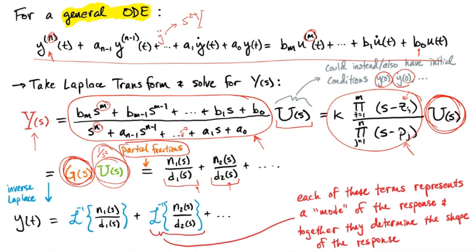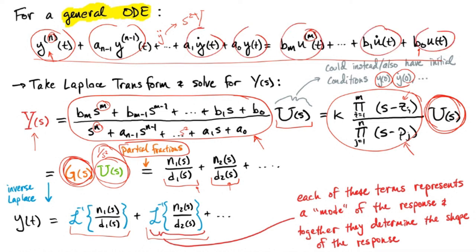And then we're going to use the linearity of the inverse Laplace transform in order to individually take the inverse Laplace transform of each one of these. And there's some nice interpretation of what these mean, and we're going to keep thinking about this as we move along, that these are the different modes that are represented in the response. So we've used the linearity of the Laplace transform to essentially attack each of these terms individually, on both sides of this equation, in order to come down to this transfer function.